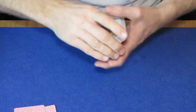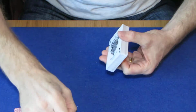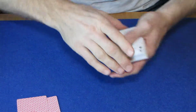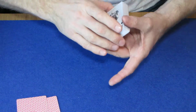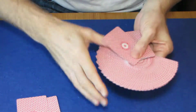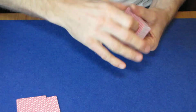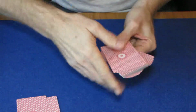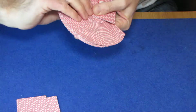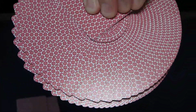I'm more of a Theory 11 fan when it comes to playing cards. However, I probably have more decks of Illusionist playing cards than any other decks. But is that because they put more decks of playing cards out than any other company? Probably. And obviously they had a few big name people working for them, particularly Daniel Madison. So very, very nice fan indeed.